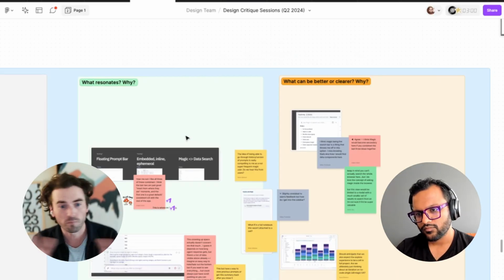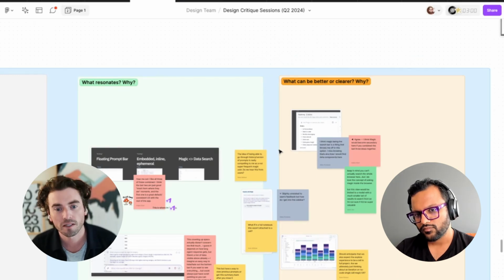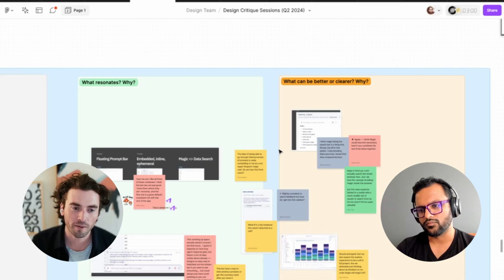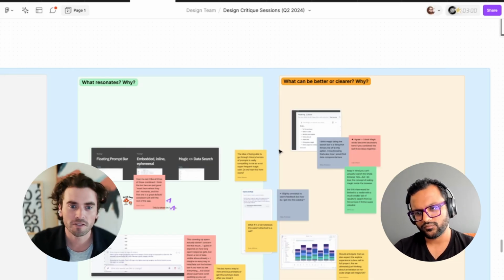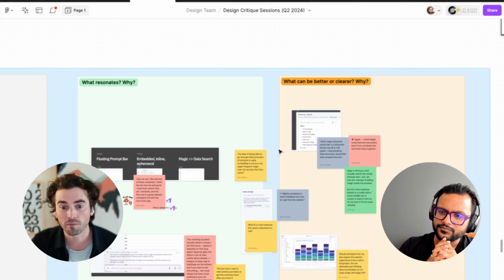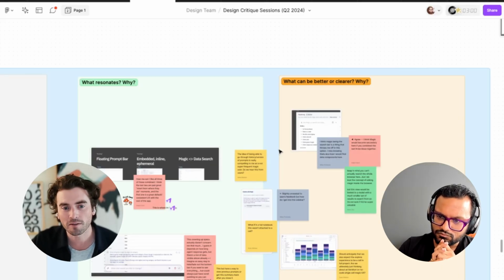Within those 5 to 6 minutes, we tackle both of these sections. And then the timer goes off. The person who is presenting, who's looking for feedback, then drives the discussion. Usually they say, thanks so much, I'm going to talk about all these different things. And they'll ask people to expand or clarify, or just have discussions based on the various stickies.